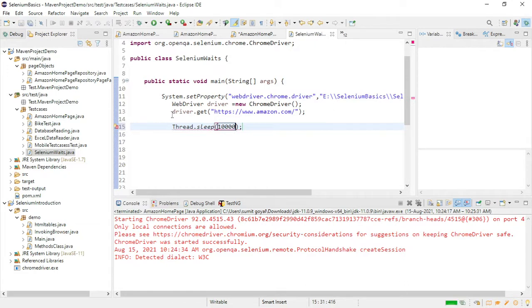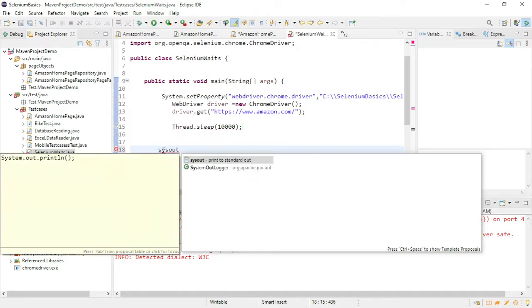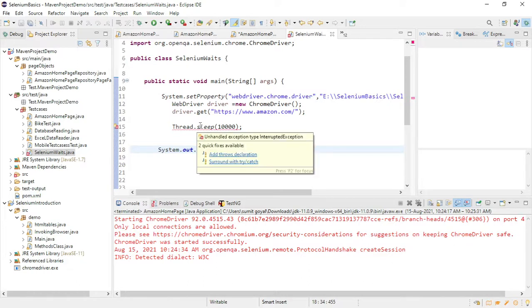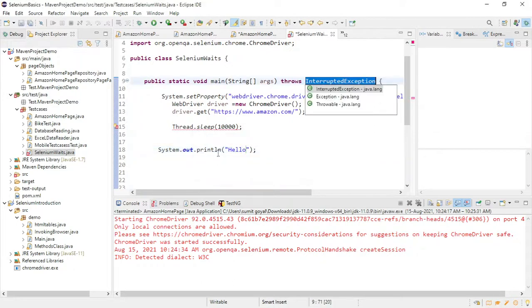We used to do it like this. Basically we should not use this in our program. Let me also write System.out.println Hello. Sometimes we put waits in our scripts because we were unable to identify the element. That element is taking some time to load on the page. So we used to do like this, and then our program will work fine.